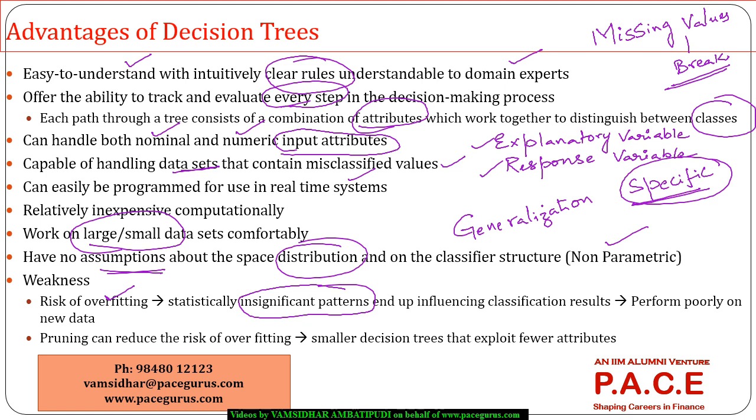This is called overfitting. We are trying to learn so much from the data that we are not able to differentiate between generalization and specific behavior, and we unnecessarily make mistakes during the classification of the result. So they might well work with the original data, the data with which we built the tree, but their accuracy will be much poorer when we execute the same tree on new data.